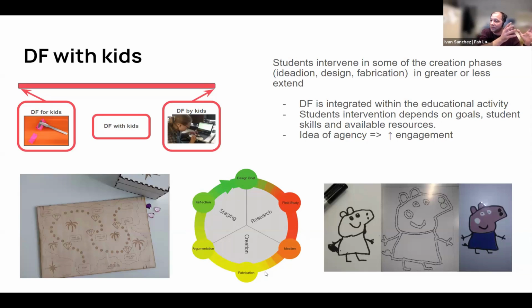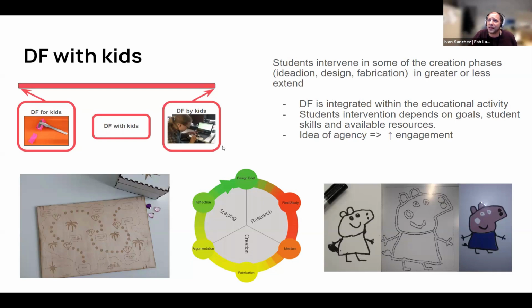Or even they need to do a design in a computer, but you don't need to fabricate it because, for instance, you can later simulate it with other tools, for example, if we are talking about physics. So the important thing when you are doing this digital fabrication with kids is that the task the students are doing for digital fabrication has to support the learning goals. And you need to reflect very carefully on how this task supports the learning goals that you have.